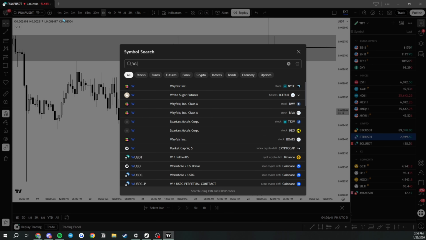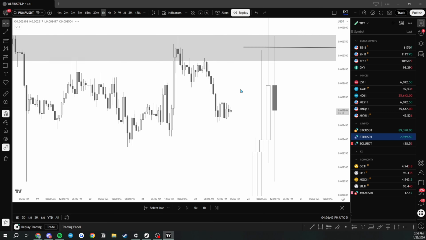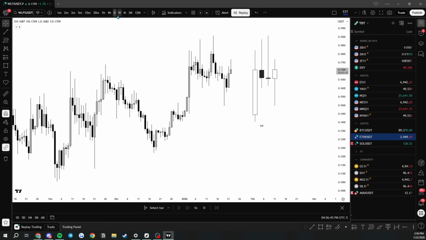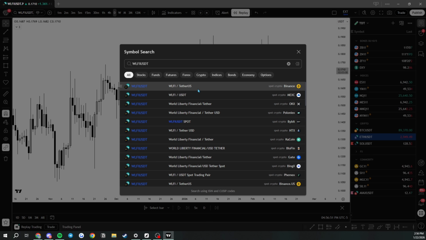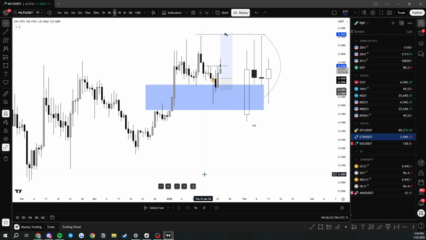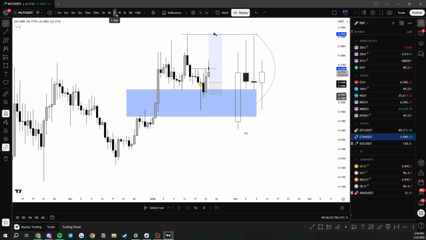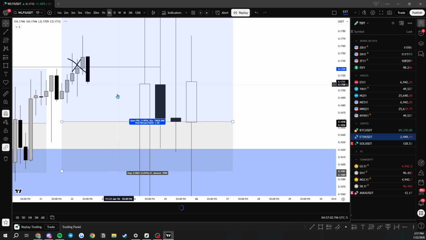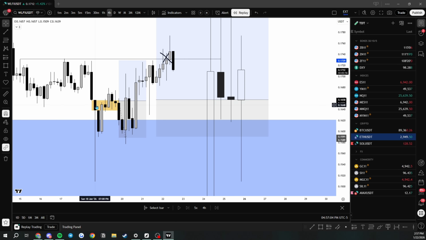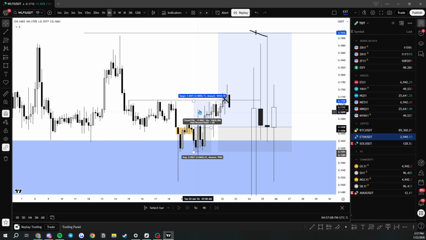And then we looked at World Liberty Fi. Was I on a different chart? This one. There you go. Nice. So I think we did it from weekly. Yeah. So weekly IRL to weekly ERL, and then I believe we went to the 4 hour. There was your inversion.